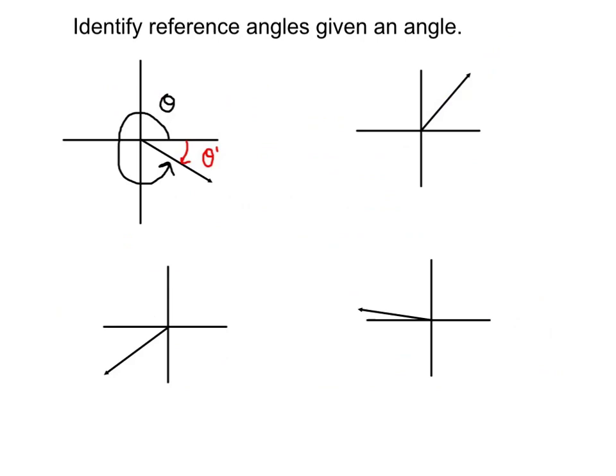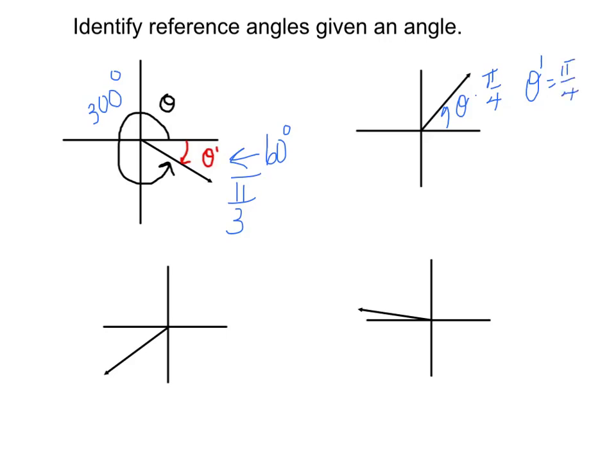Okay, so I have written here, this is a 300 degree angle. Theta is 300 degrees. The reference angle, if this is 300 all the way to here, is 60 degrees or pi over 3. All right, this angle right here, theta, is pi over 4. It's 45 degrees, pi over 4. Since it's in the first quadrant, the reference angle is also pi over 4.